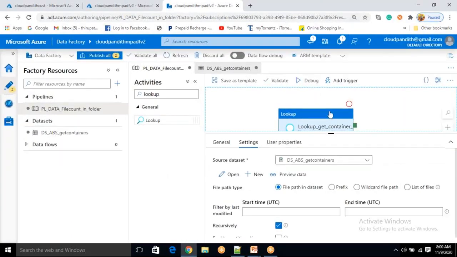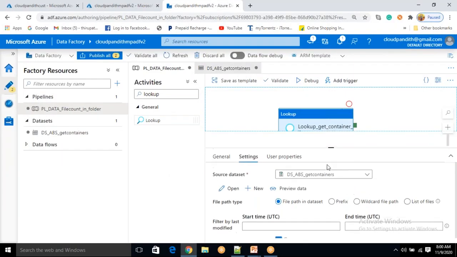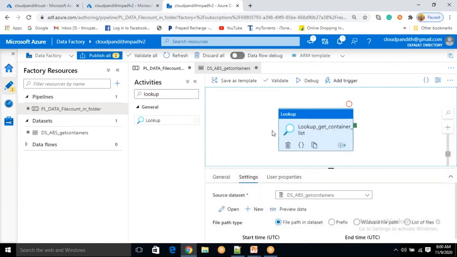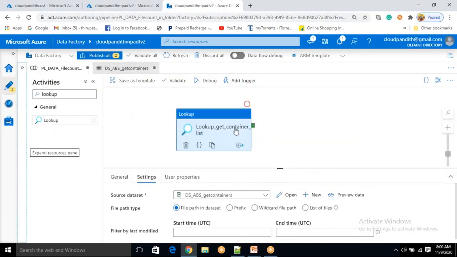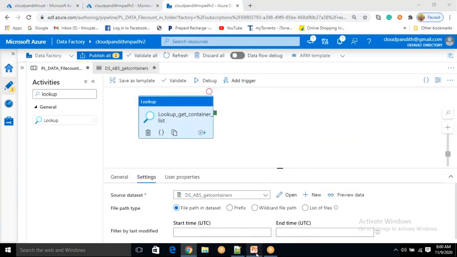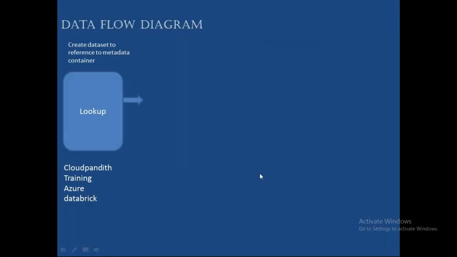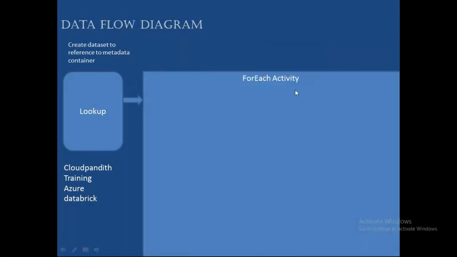Okay. Fine friends, now you see the lookup activity we have done. Now what you need to do: the lookup activity output, where do you need to send it? I need to send it to the for each. How will you send it? At the rate activity of lookup dot output dot value, the items you will receive are 4.